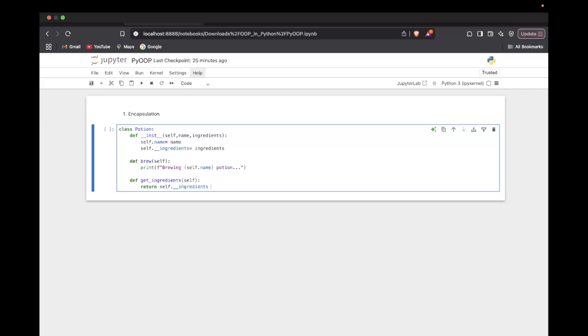So this is the classic encapsulation, which is giving controlled access. Since double underscore ingredients is private, you cannot access it directly. So this method provides controlled access, a getter. So you can still see what ingredients were being used safely.